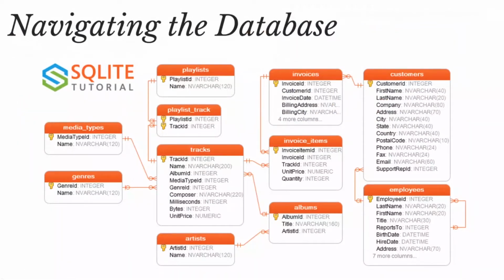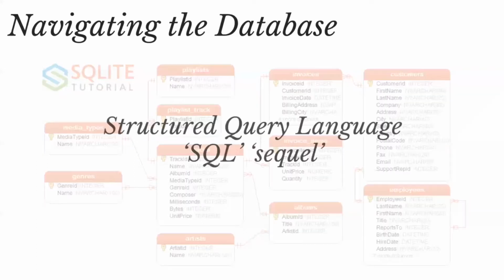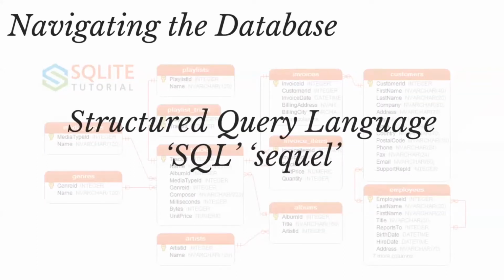But given how separated this database is across 11 tables, you might start thinking it's quite difficult to get just a simple table where I have my tracks, who it's by with an artist, and what album it's on, because they're all in separate cohesive tables. But with a thing called structured query language, we can navigate this database really quickly. And you might hear people call it SQL or sequel. They're all synonyms of one another.